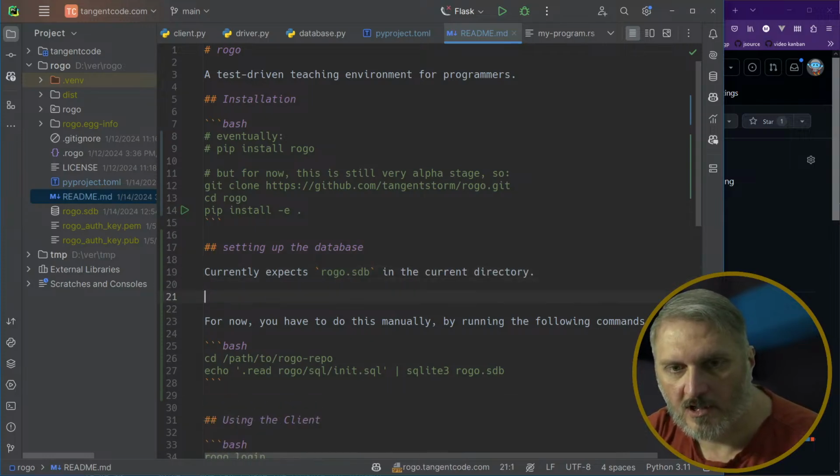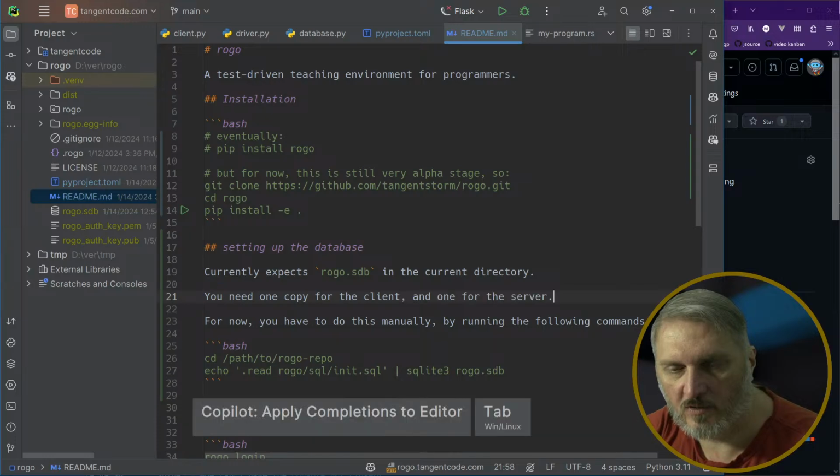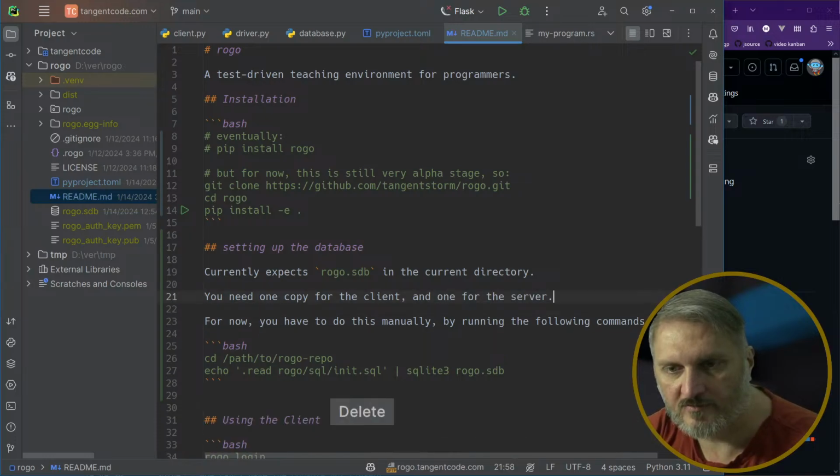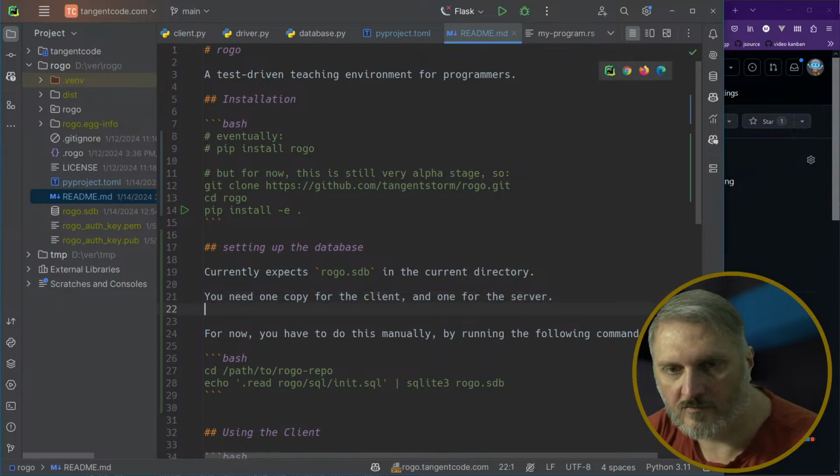Currently both, you need one copy for the client and one for the server, right? So these should run in separate directories.